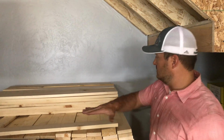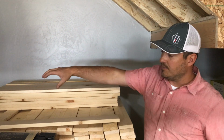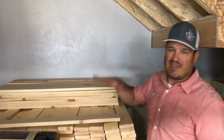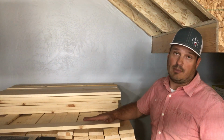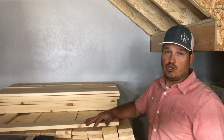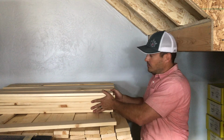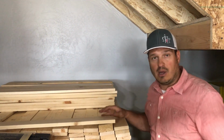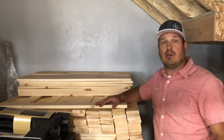So when you get 11 this way, you can reverse the direction of the board, and they sit so much more flat, and then when you go in to pick up your pieces to do a delivery, you just grab one stack, and you know that's for a bed. 2 stacks is going to be for a complete bunk. So that's how I stack the wood, and how I'd recommend everybody else to do it.